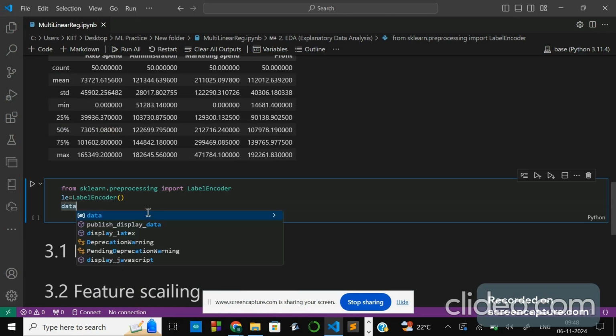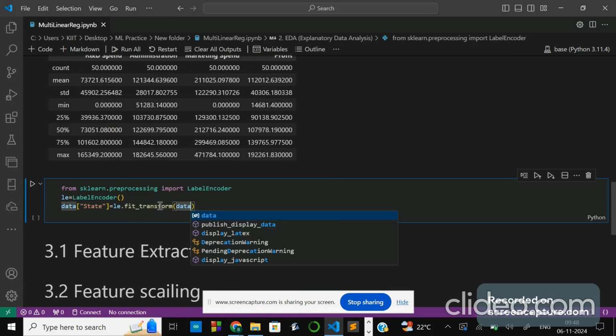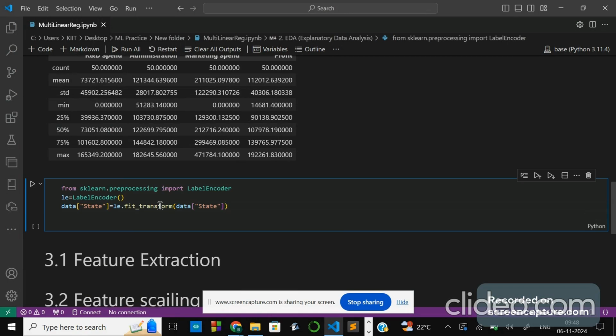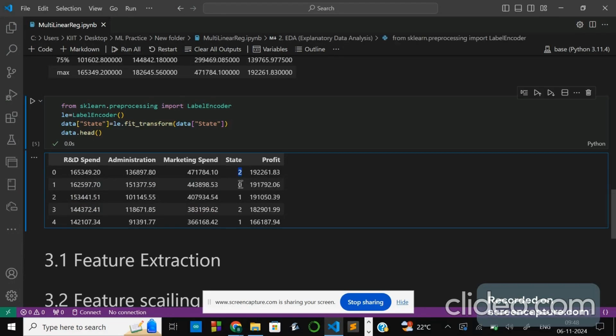data of state is equal to le.fit_transform of data of state. If I check data.head, did you see? Earlier it was a string, and now it is converted to integers.